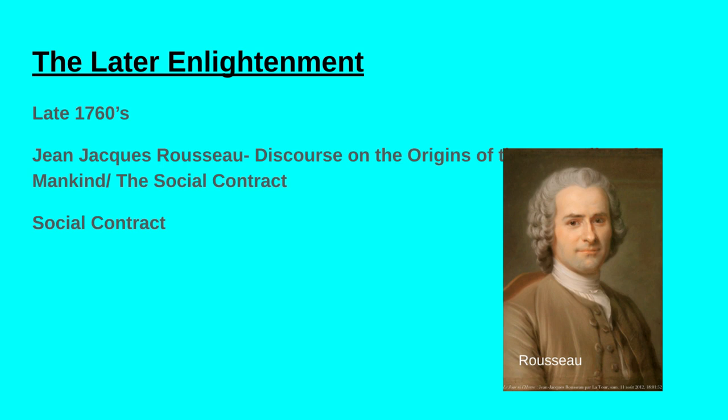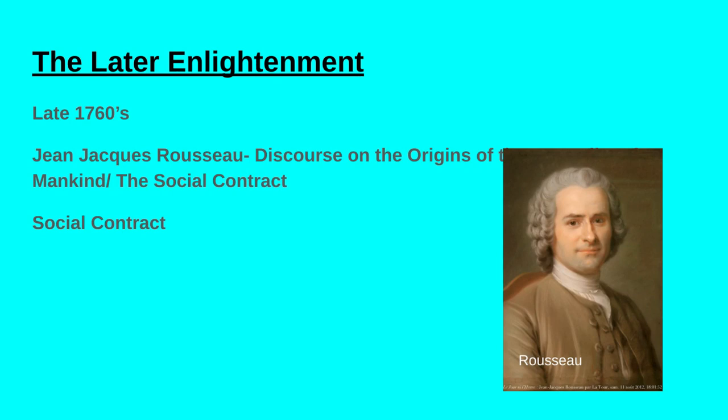He's also going to publish another work which was called The Social Contract. And in The Social Contract, Rousseau is going to explain the idea of what the social contract was. He said, through a social contract, an entire society agrees to be governed by its general will, meaning they're going to do what the people want. Individuals who wish to follow their own self-interest must be forced to abide by the general will. So what the people want is basically what Rousseau is saying should be found in the social contract.